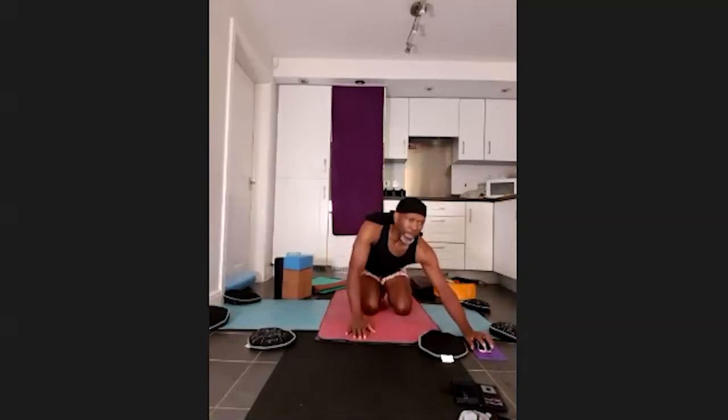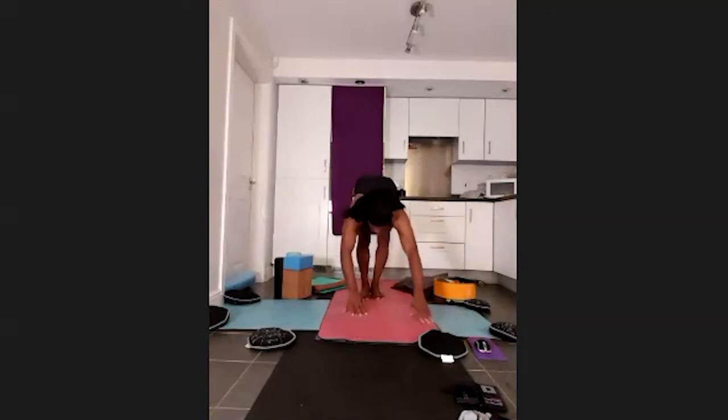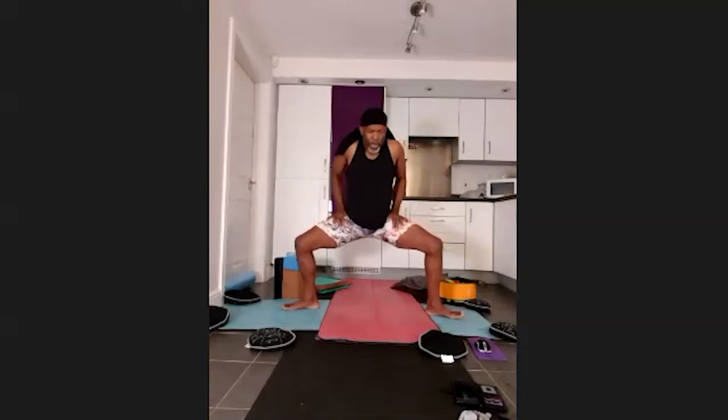So if you come up to stand, when you do salutations, just do Agnisara in horse stance. So the knees are bent, toes are turned out, knees are aiming towards your second or third toe. Bring your hands onto hips by your hip crease. Feel as if you're sitting straight down. And take a breath, breathe in.